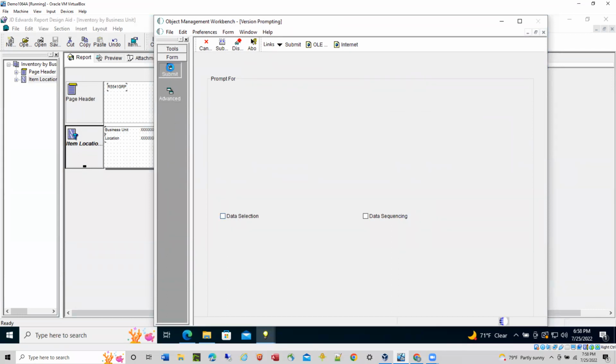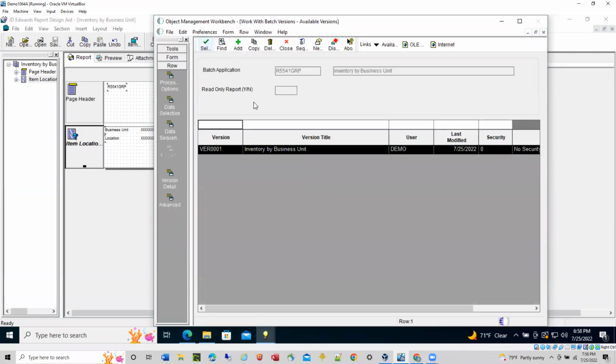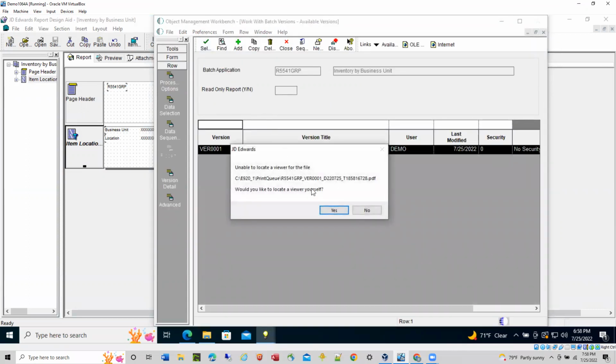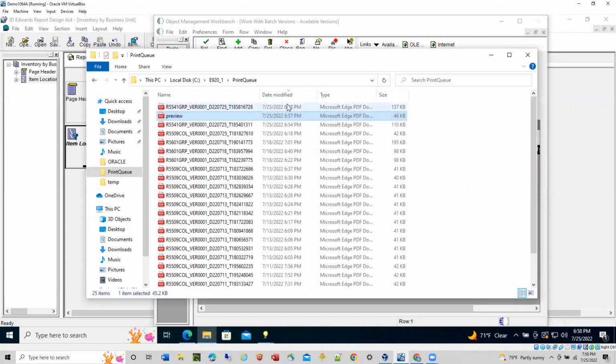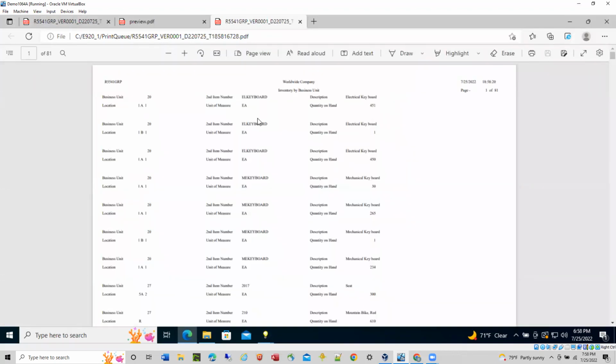Let's see, submit. And so now that constant is actually a blank space, and it nicely delineates each set of common records in there, so I can tell that this location is associated with this business unit.